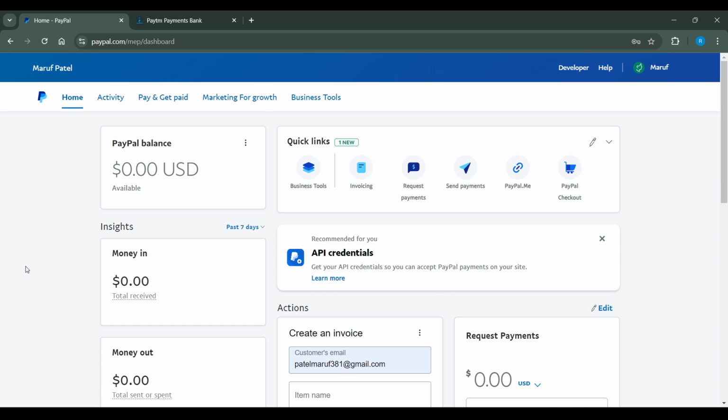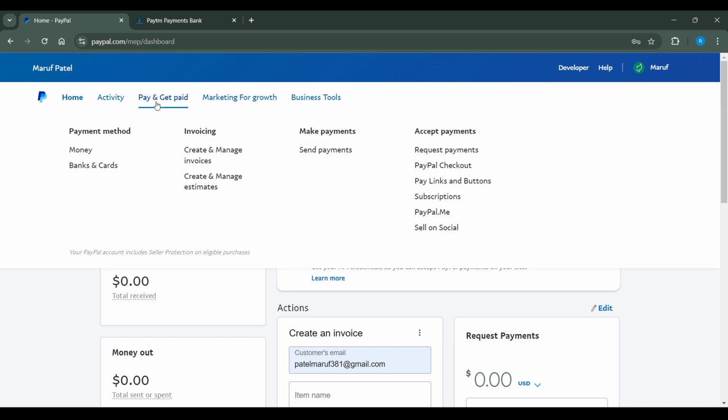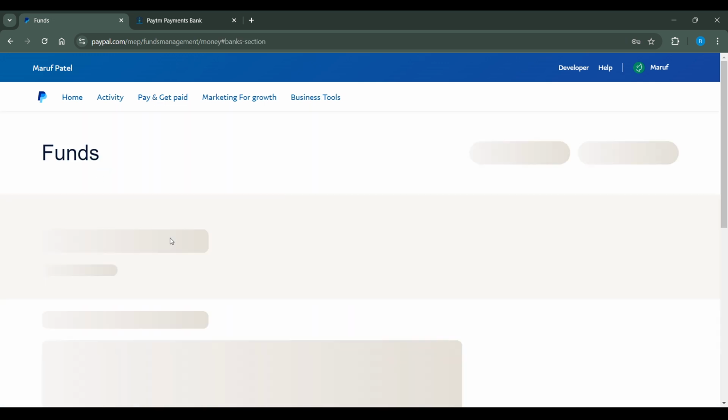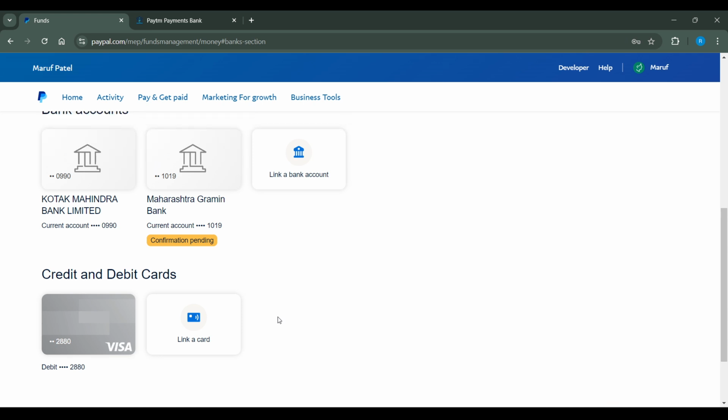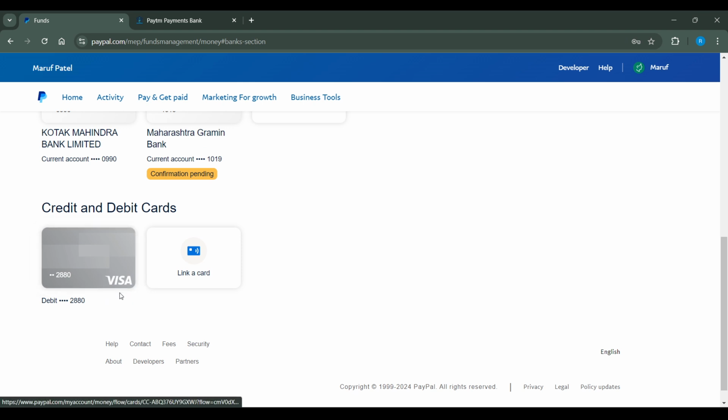Then you have to click on card or payment, but I have this option, bank and card section here, right? And here you have to just go and click on the card or payment method you wish to set as a preferred method. So mine is already because I just have only one card. If you have more than one, you can always set your preferred method here. Look for an option labeled set as a preferred, make this preferred while paying online, and click it.